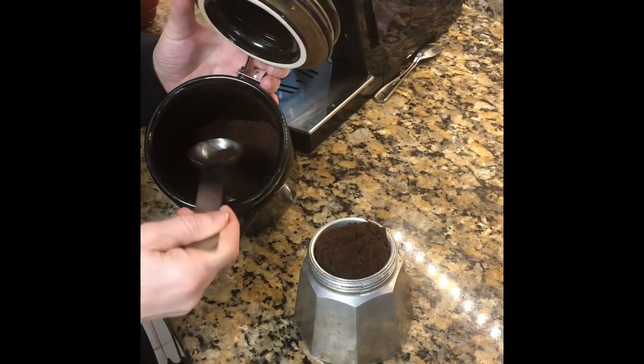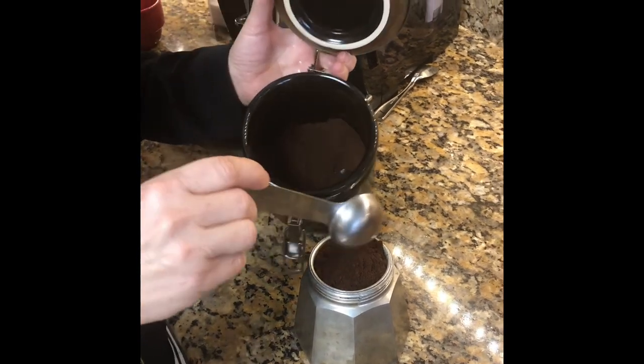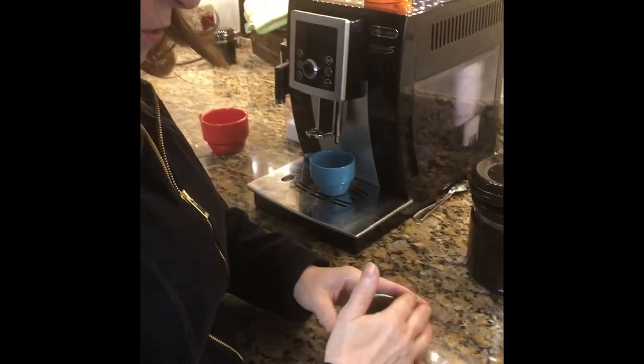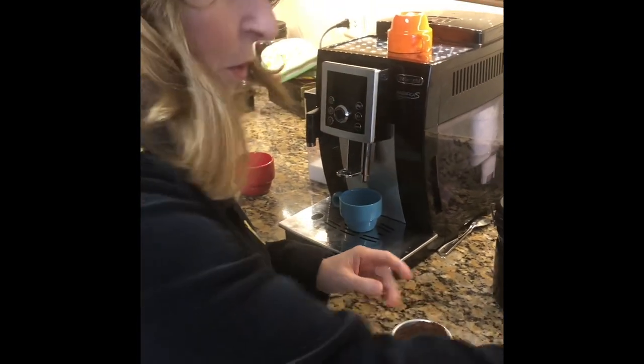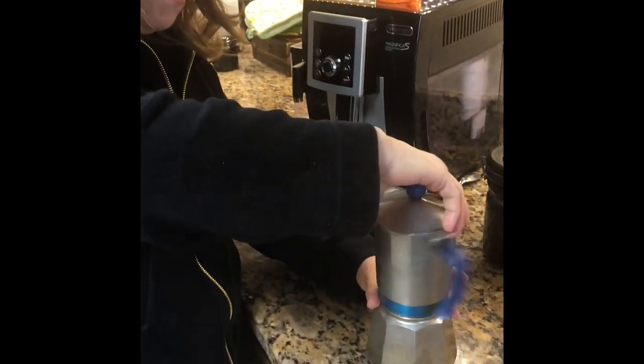Now, Italians are very, very obsessed with their coffee. And some of them are going to tell you you need to fill it more, fill it less, push it down or not. Ultimately, you experiment and decide where you want to go. This is the top part. I'll put this on.